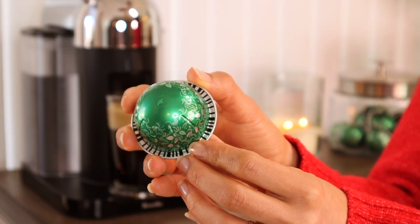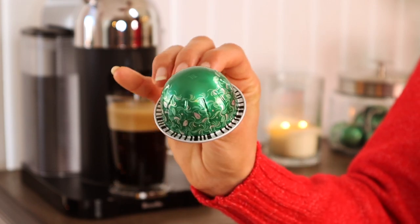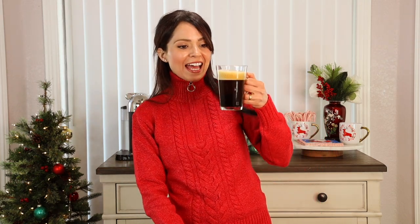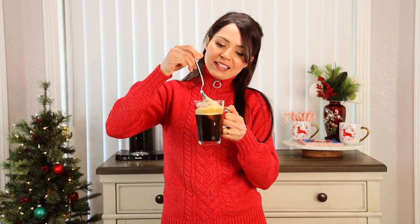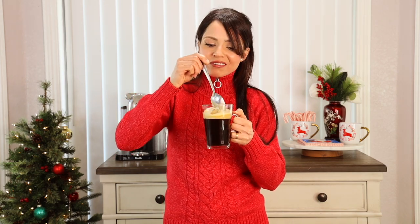And here is a close-up shot of the pod so you guys can see it. It is all green and Christmassy. The fragrance is pepperminty, which is really nice. And we have very lovely crema. I'm going to actually mix it in. This always makes me sad, but I know you have to mix it to get all the lovely flavors.